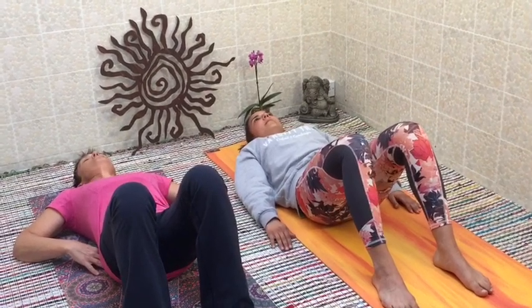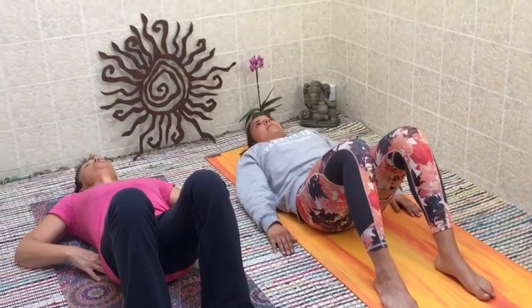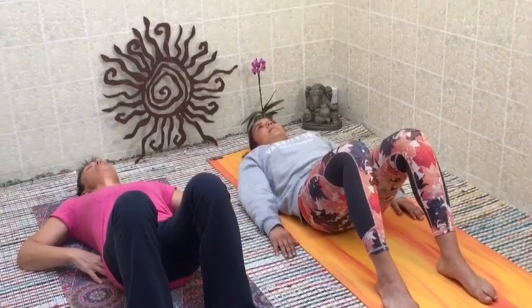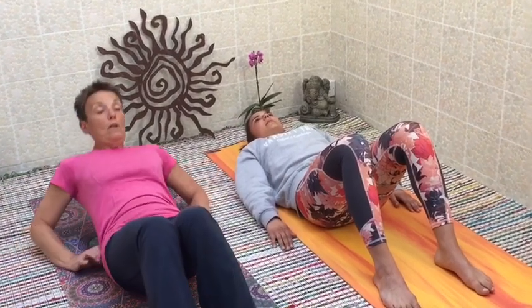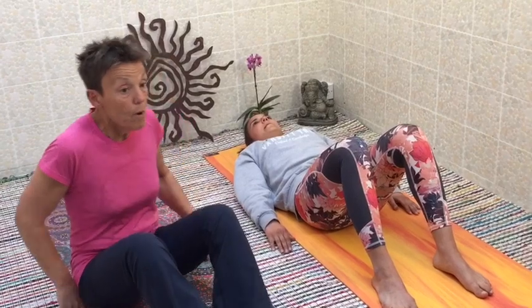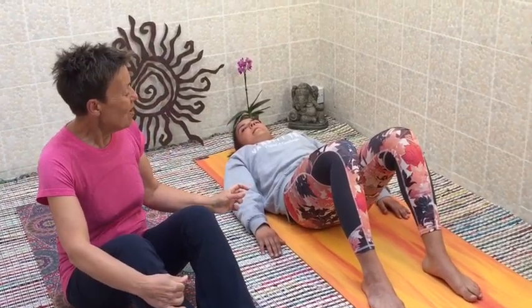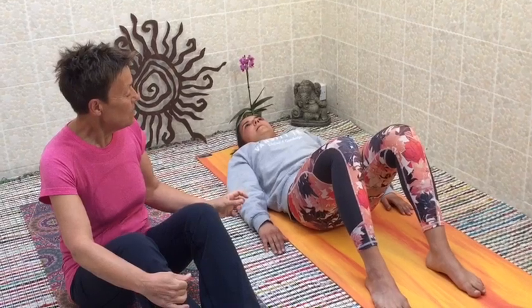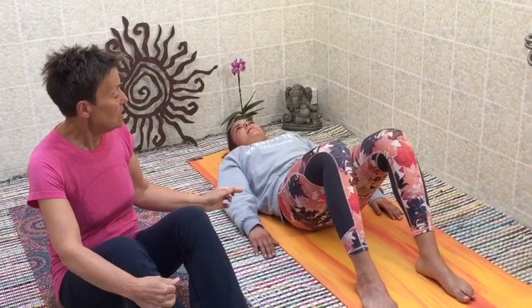So when you're quite confident that you can feel that tailbone tipping up and down, we're going to just lift the tailbone and the next bone of the spine, which is called a vertebra, and then roll it back down again. And now you can see that Helen's got a great movement.